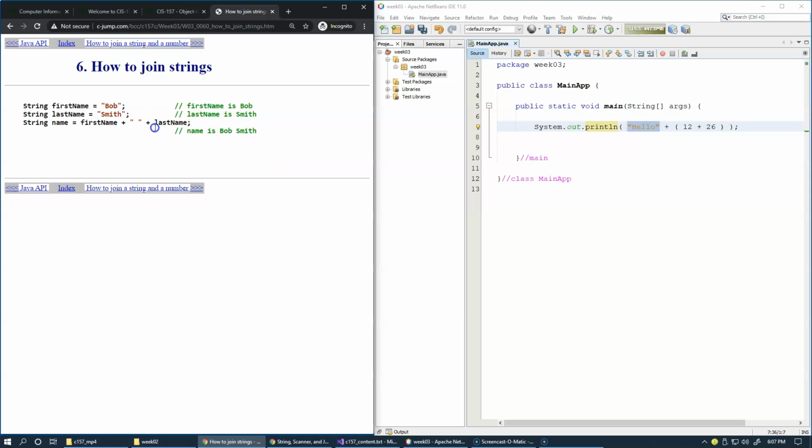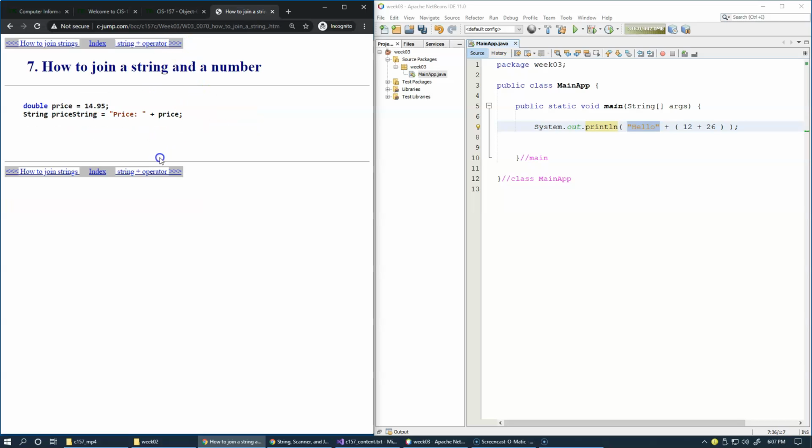I already showed how to join or concatenate strings. These are just other types of examples. Of course, strings can be concatenated not necessarily with integers, but with other primitive data types and with other strings. Here we have an example of a double price concatenated with the text price, and of course, it does its concatenation.